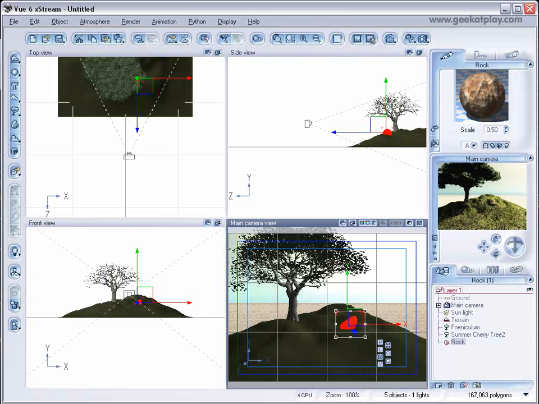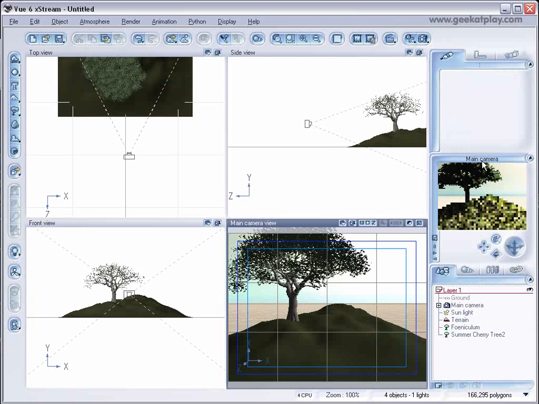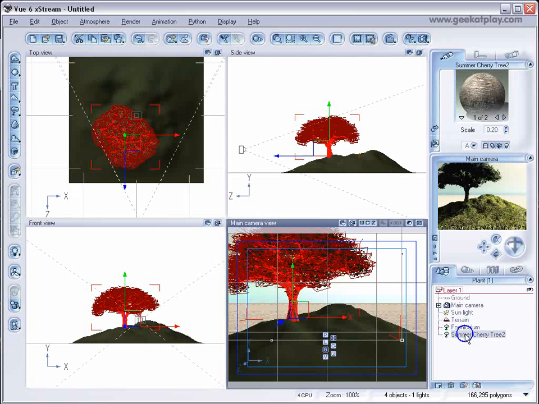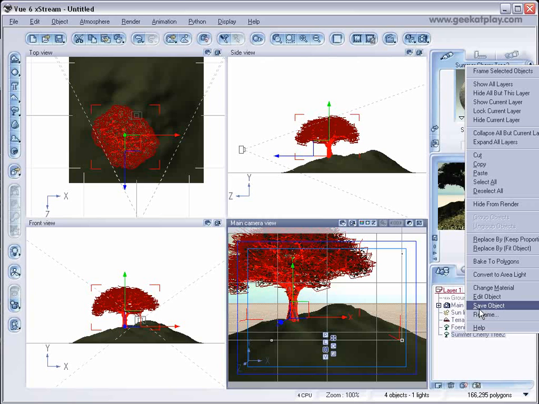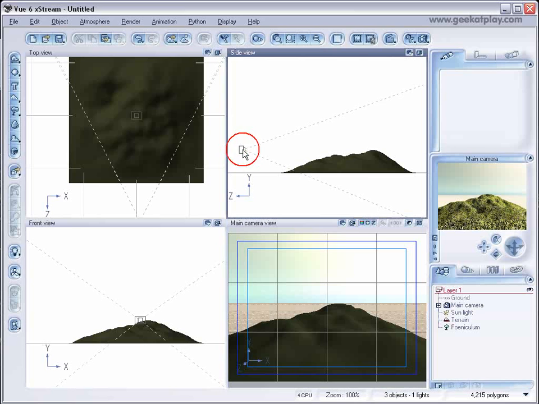And so the solution for this is to add in an ecosystem. And I don't think I want the rock there right now. So I'll just cut that rock out, and we'll also say goodbye to our cherry tree. I'll move my camera back in there a little bit.